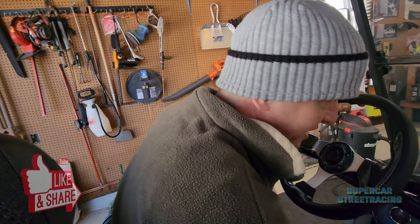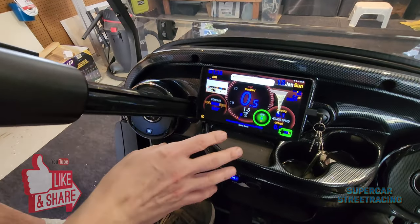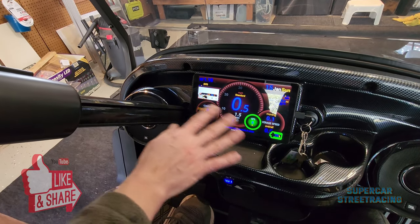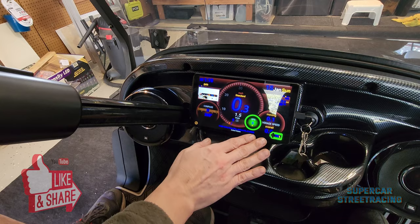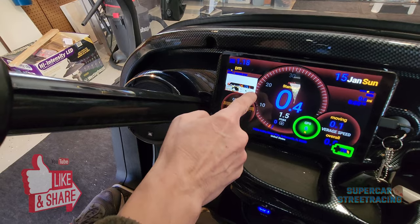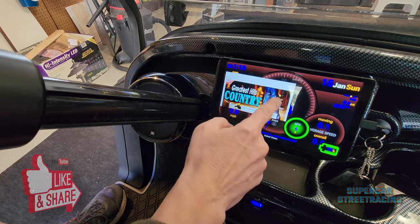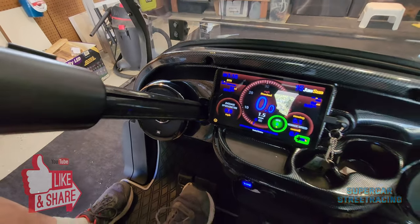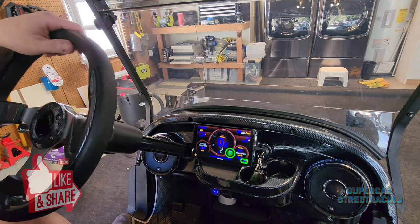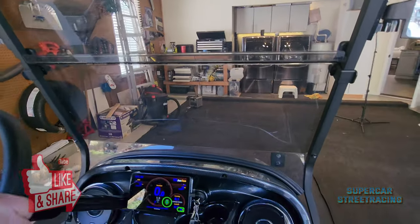So we are going for a test drive now, and you guys have not seen the dash in action. This is Ulysses Speedometer Pro running here. It shows us our battery charge, our compass, our GPS speed, our overall speed, and you can also play YouTube over it. So you can see your little dash. But there is Ulysses Pro. Now what we're doing is listening for any weird issues, any clunks, any vibrations, any weirdness in the steering. So let's go ahead and take off and do a little drive here.